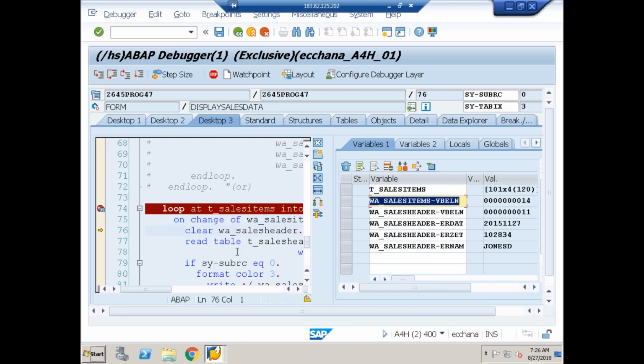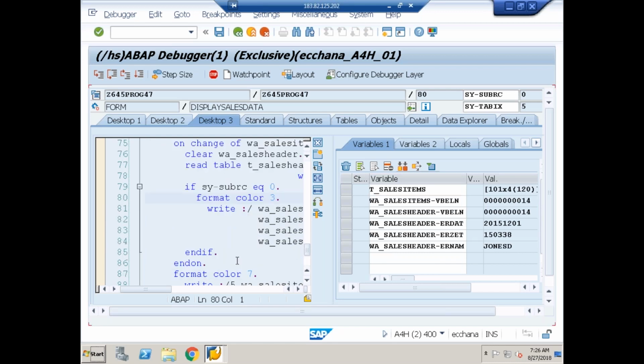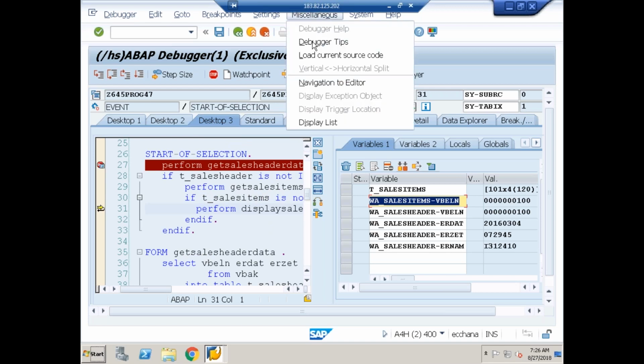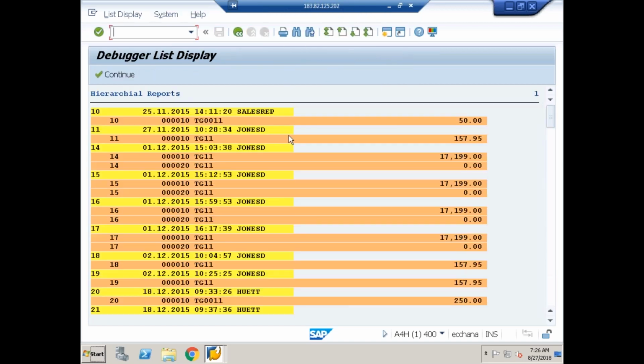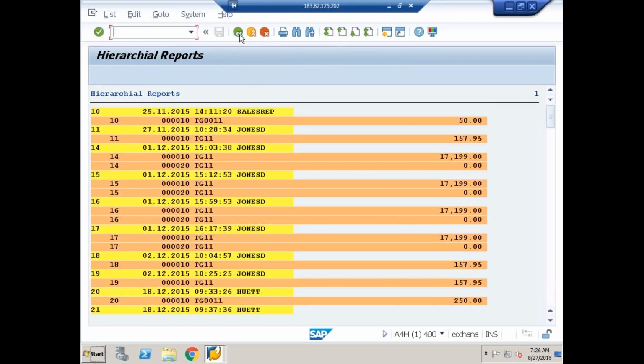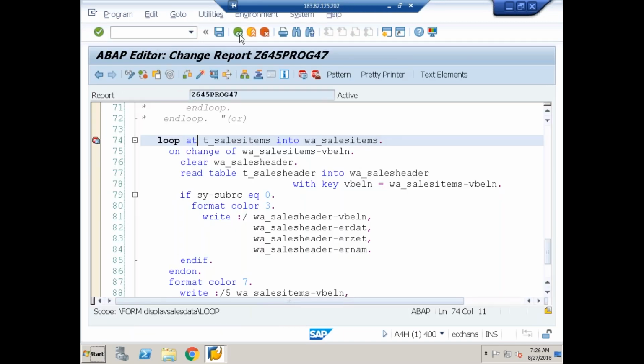So again this event is triggered. I'm reading the header record. I got the header record, I'll display it. Okay, header record is displayed. I pressed F7, and it has displayed everything. So here, what you have to understand about the ON CHANGE OF event is that it will be triggered whenever there is a change in this value.